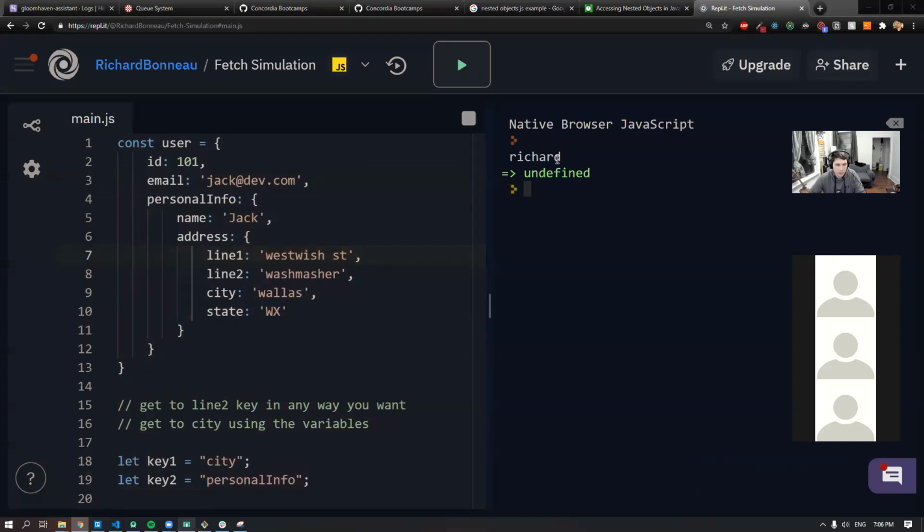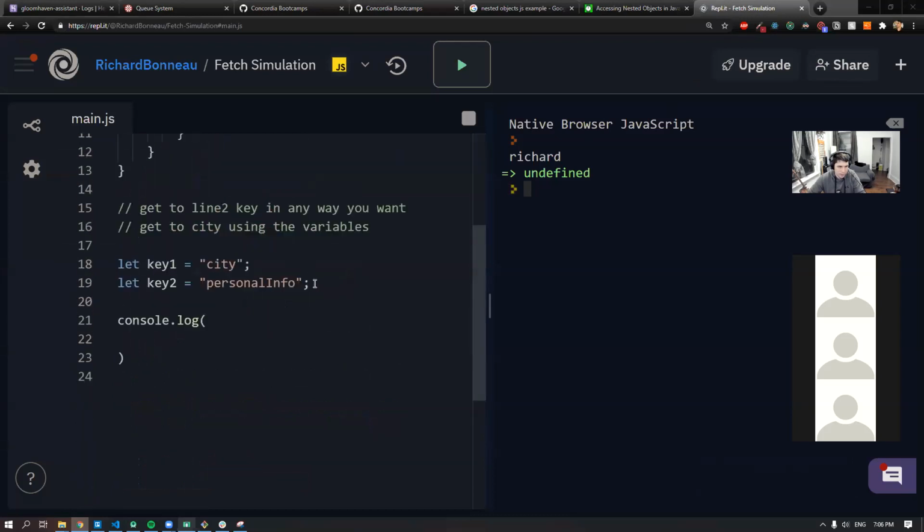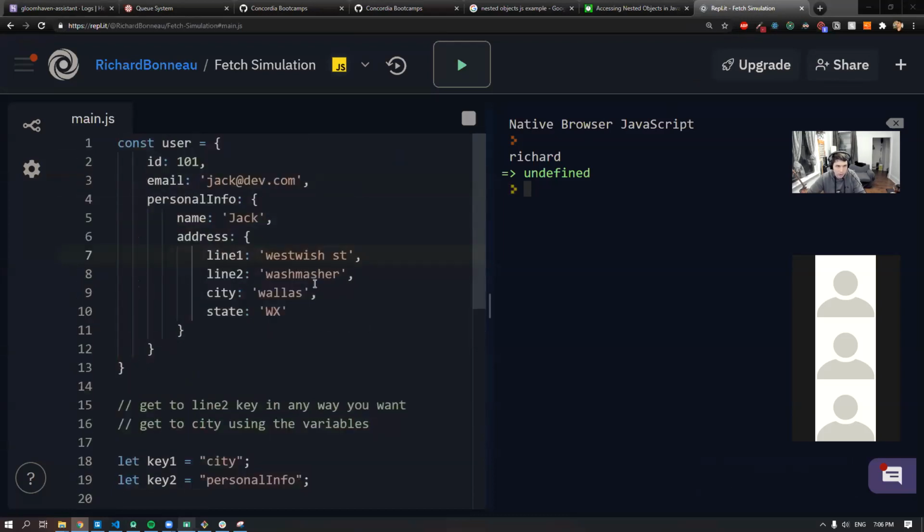I don't know if we're going to be on the same project. If you can create your own and put it in your own REPL, that would be better than if we're all in the same project.